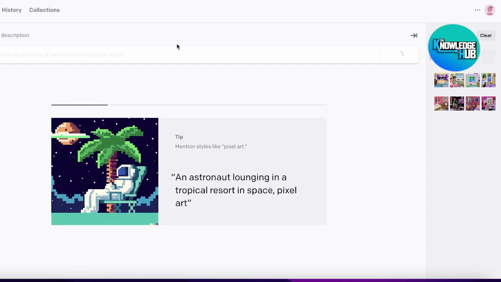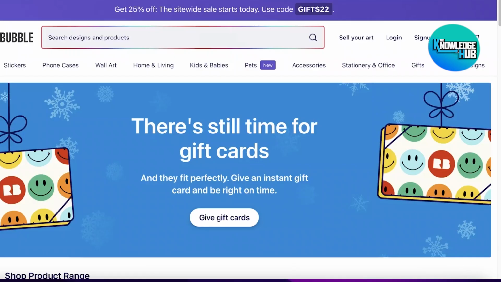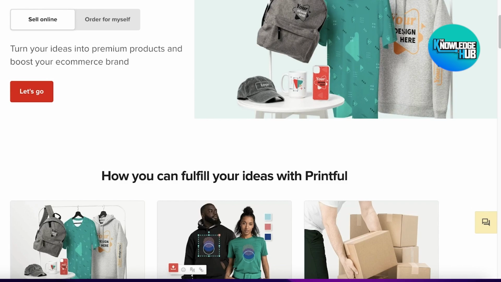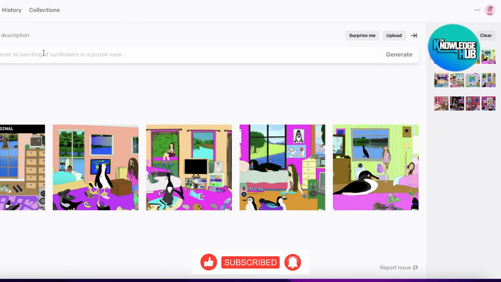And how can you really monetize that? Well, there are three different ways that you can monetize it. First off, you can use this AI to generate product. So there are a bunch of different websites like Printful or Redbubble where you can sell your designs, and usually people take years and years to master design and create interesting looking designs. But with DALL-E, you can easily create a simple design. So you can go on ahead and search for.